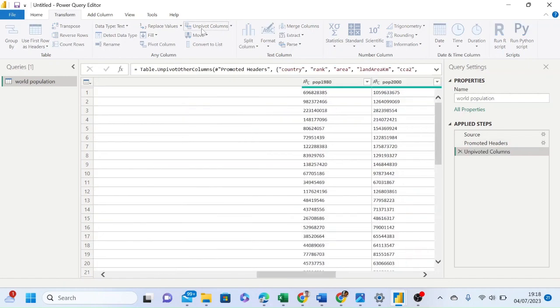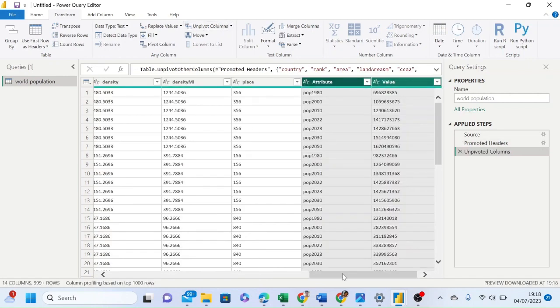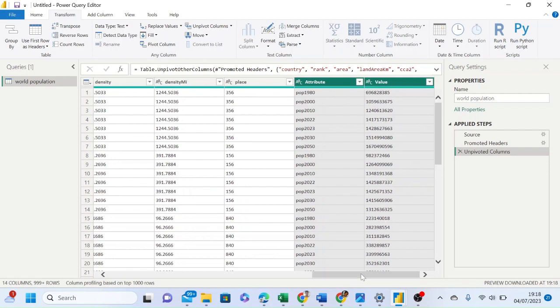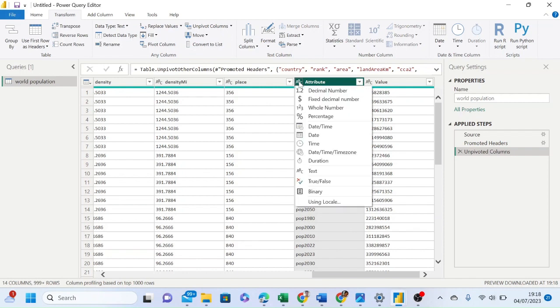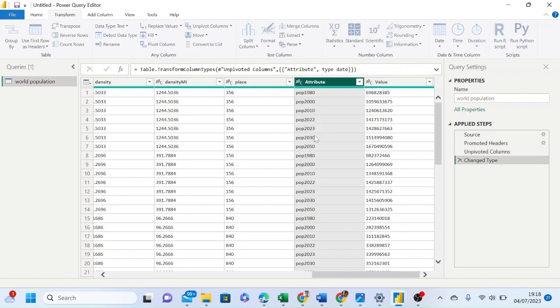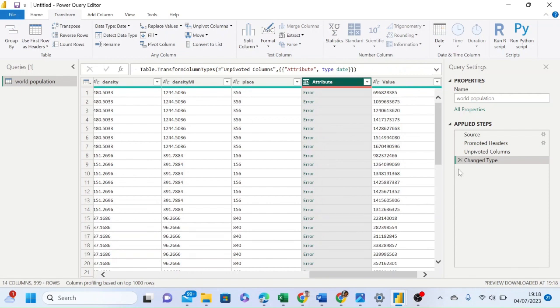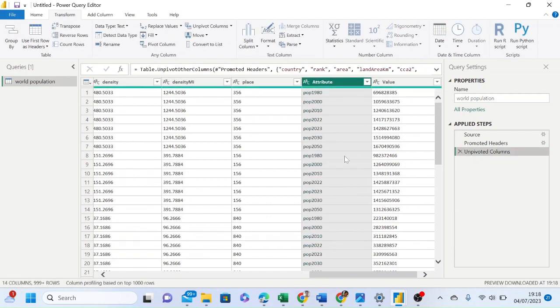Yeah, as I said, I haven't looked at this data before because we're learning together. So I just want it to be as new to you as it is to me. Okay, so these are the years, right? So you don't need this POP 1980, because if you leave it, you will not be able to format these years. Let's try to format it to a date. It's not going to work because we have this text in front of it. So you do well to cancel it.